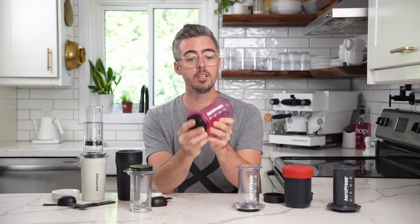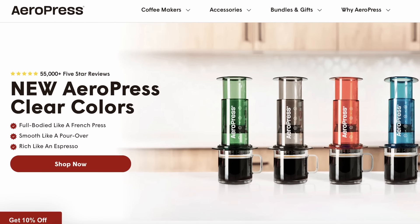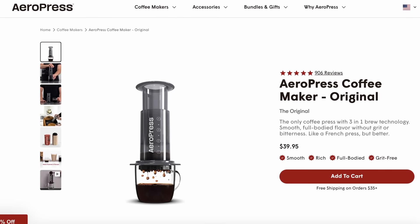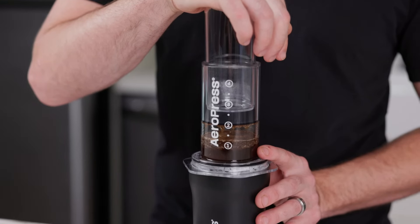As far as the colors — releasing the pink one for Valentine's Day this year — like, I love this AeroPress, but yeah, that's a marketing stunt. If you don't like the colors, you don't like the clear, you don't like the Go Plus, you feel like people are trying to sell you things — just get an AeroPress original. And if you still have an original that you bought 10 years ago that's working fantastic, you don't have to buy another AeroPress, because all of these presses are going to make nearly identical cups of coffee.